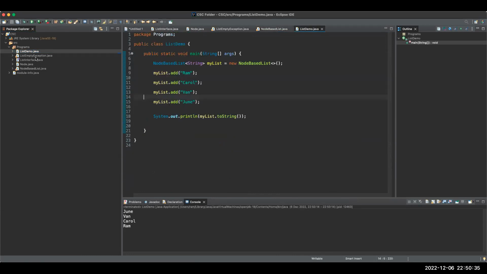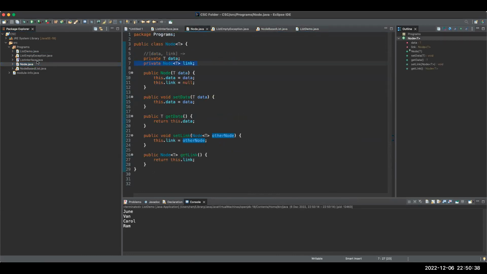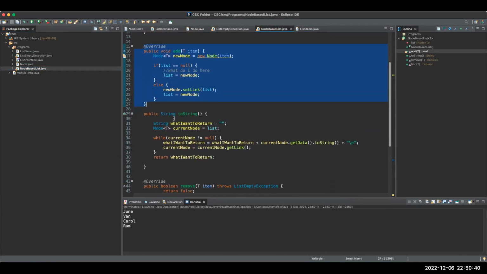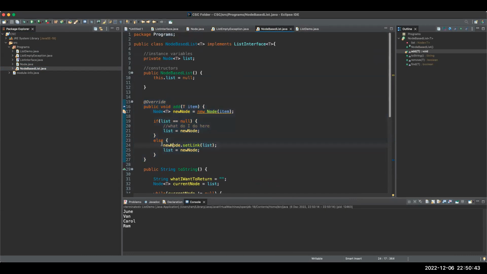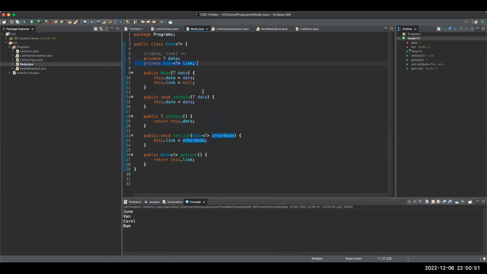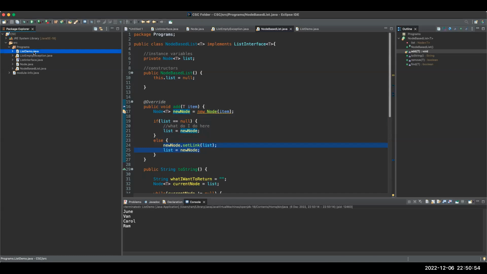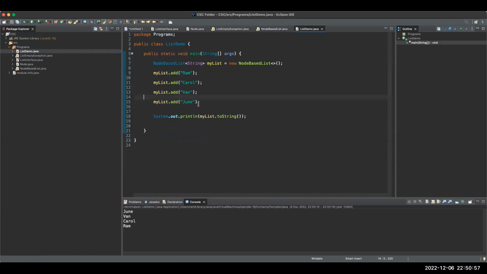Well, remember how I said that if I had done this, okay, I'm going to show you. Remember how you said, why don't you just add them at the beginning? Mhm. So that's kind of why. I added Rom, Carol, Van, June, but every time I added, I messed up that alignment by saying, I don't want to add you after, I'll add you before, just because it's more effective to do it before. I don't have to go through all the elements to add, but I could, and I'll show you.